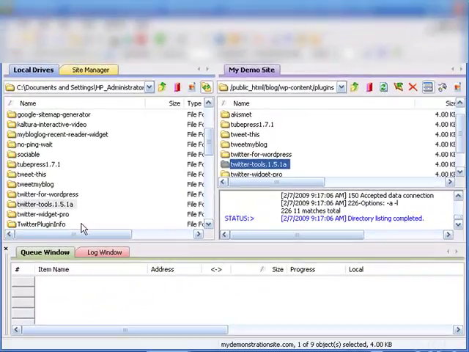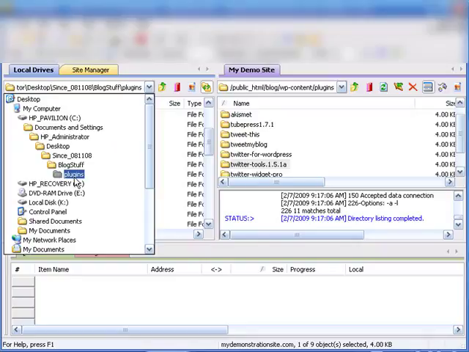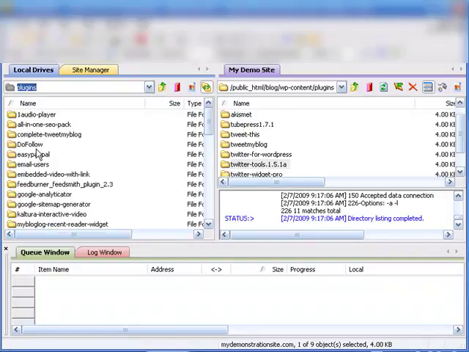Now then, there's a way that I do this that may be a little different than others. After I download it first to my desktop and unzip it, I remove the folder from within that folder and put it in a folder I have called plugins, within a folder I have called blog stuff. This way everything in my plugins folder is ready for upload.